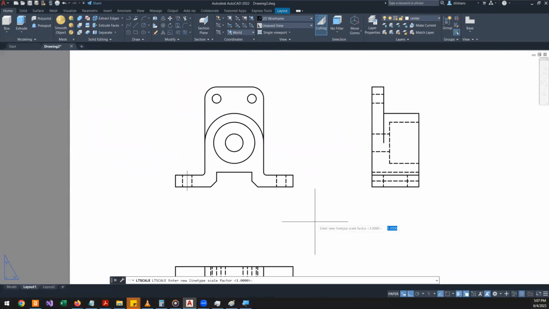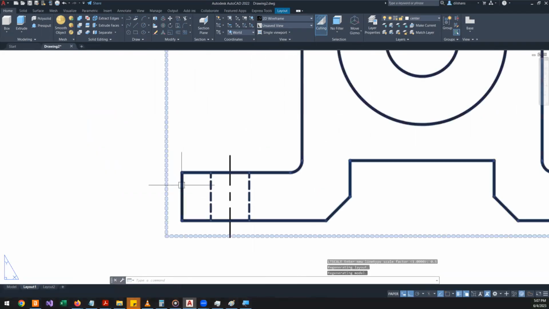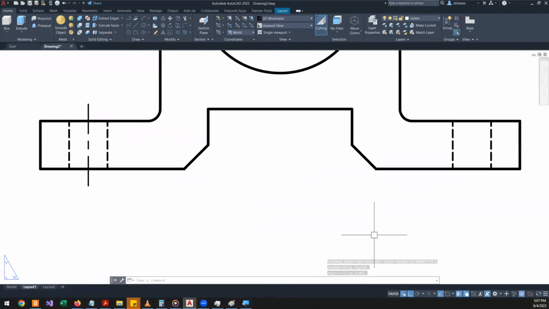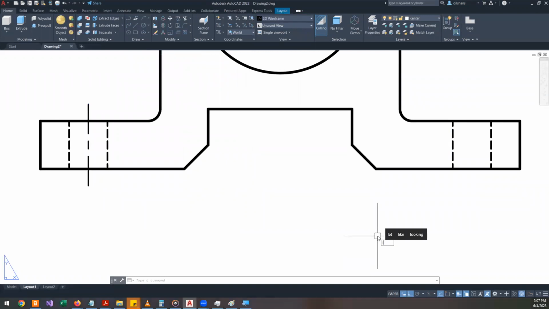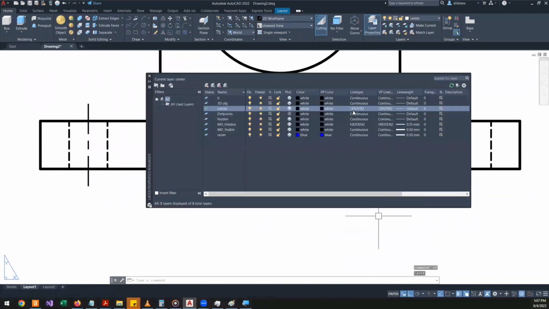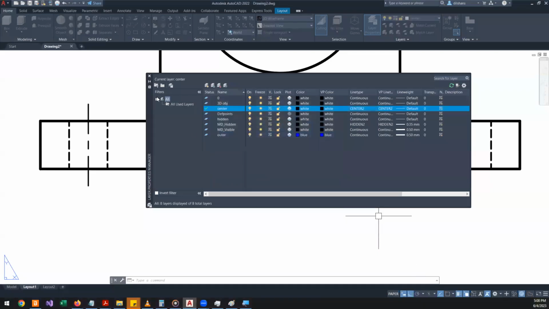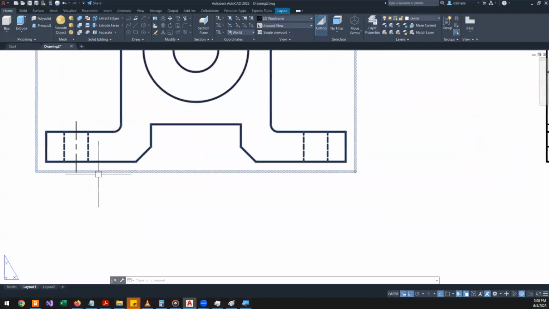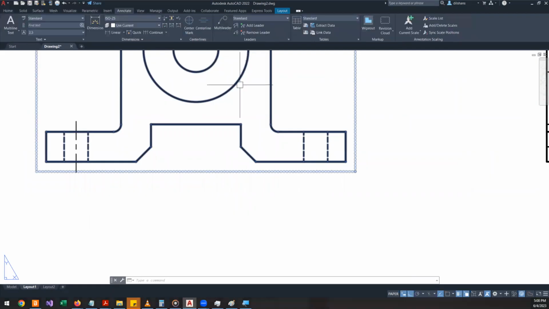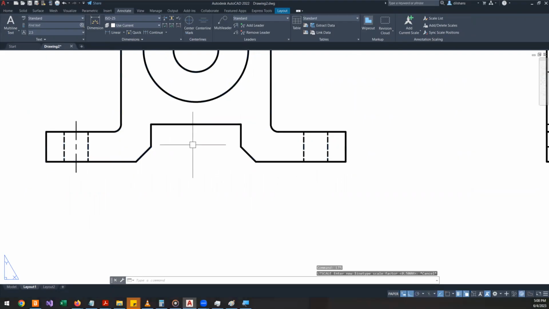Let me try slate. Fine. Yeah, maybe you need to change the... Let me change. I used the wrong line type. No, I haven't used the wrong line type. Yeah, that's fine. So what I did was I changed the line type scale LTS to 0.5, which took care of the issue.